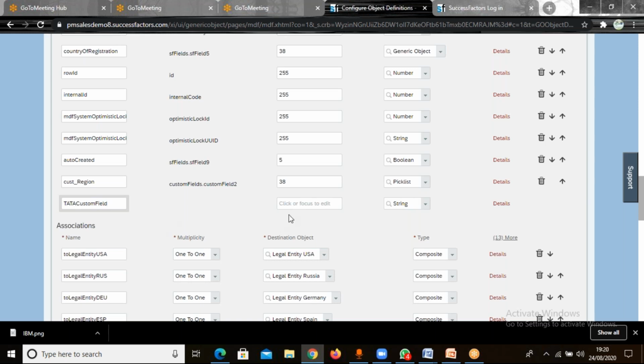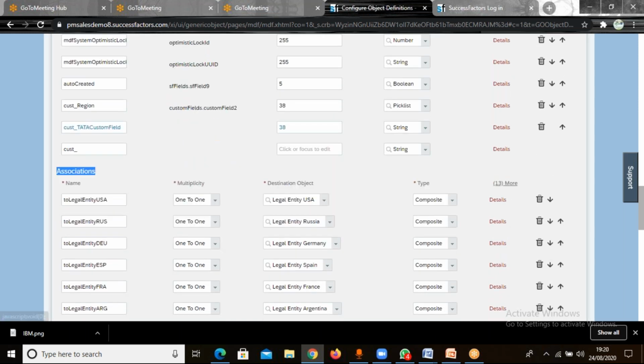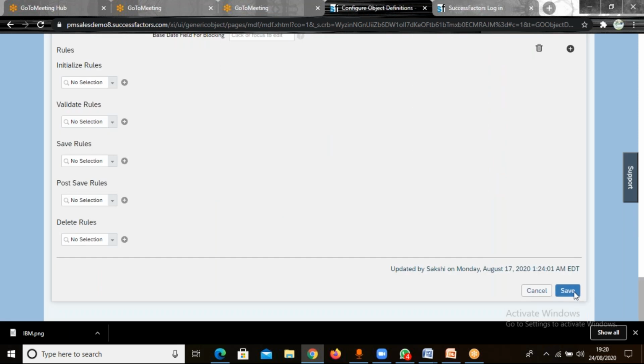And how many characters we need in that? Let's say 38. Now I have to click on save tab.